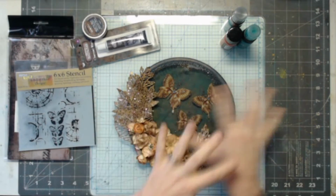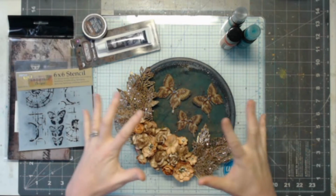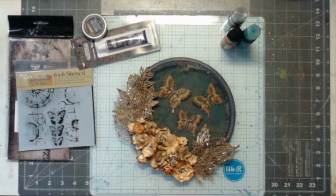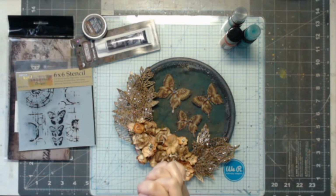So I hope you enjoyed this project and it gave you some ideas of what can be done with the items found in this month's mixed media kit.